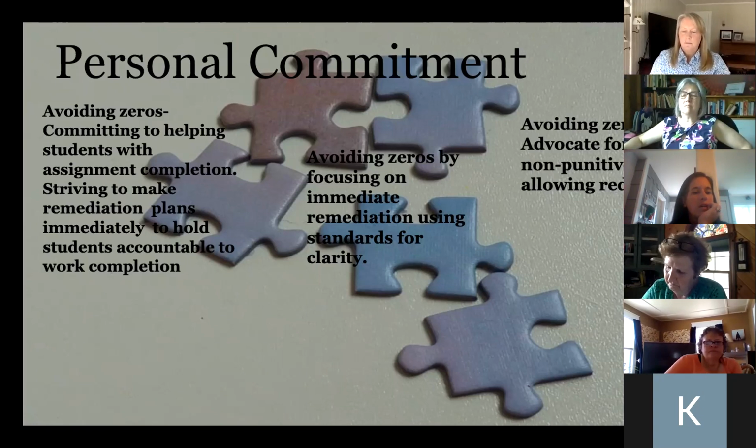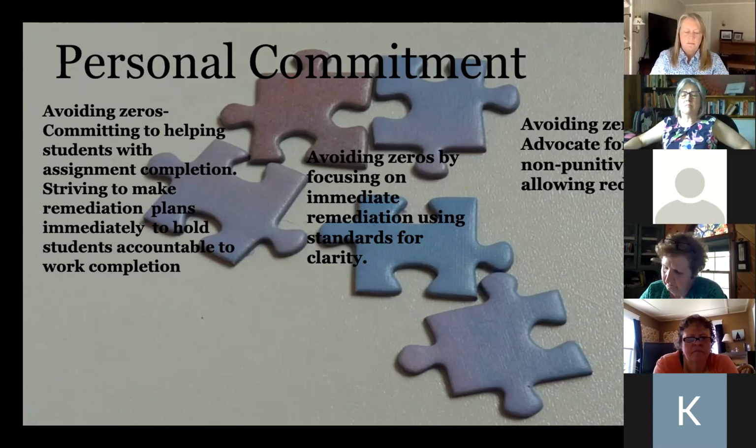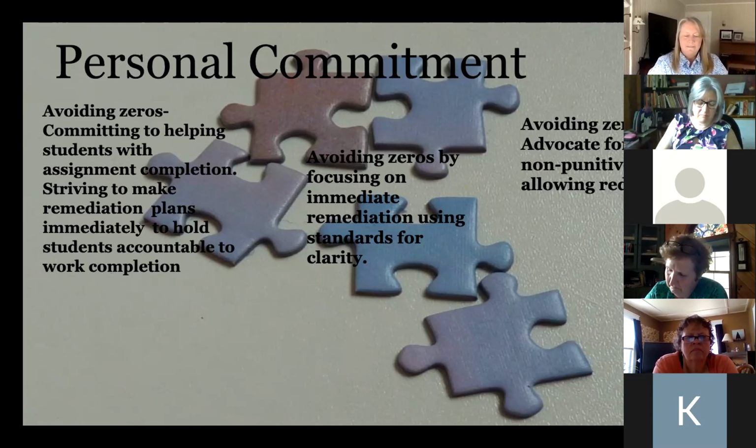And personally, I don't think grades should be seen as a competition, but I also don't have a child who is competing for the top 10 either. So I can understand that view as well. But what I'm looking to do is keep what we did as a state during the lockdown, where we had that do no harm policy. That's what I intend to do in my classroom, definitely. But if I could somehow get that to spread a little bit more, that would be a goal that I would have.